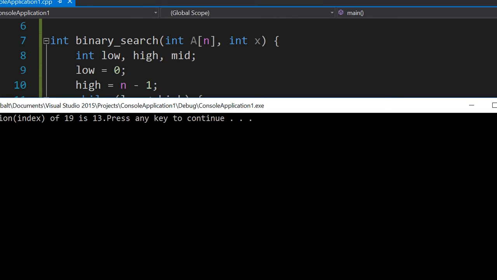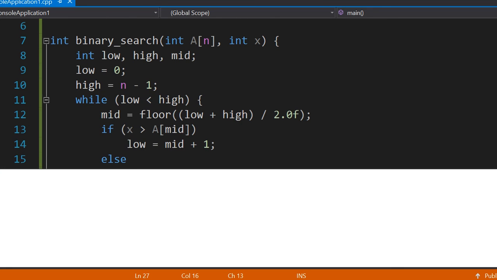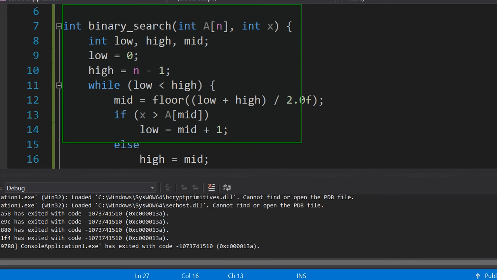Let's try an element that is not found, or let's try the last element for now.